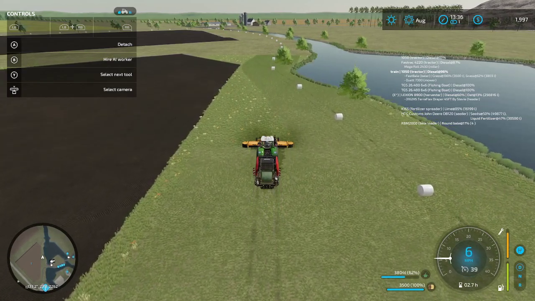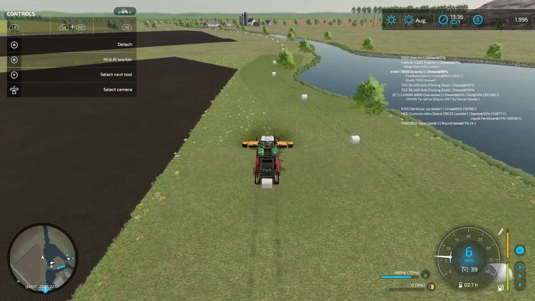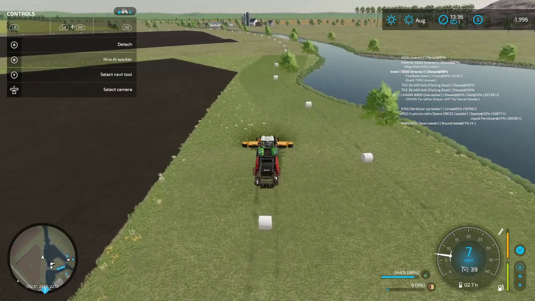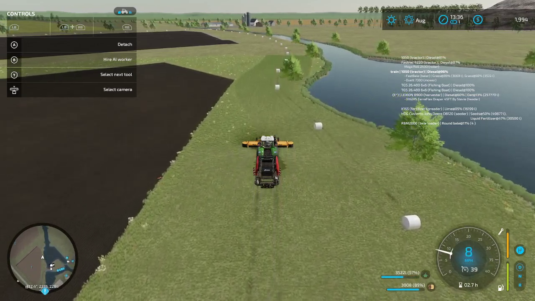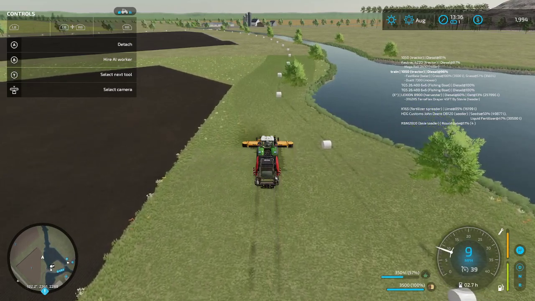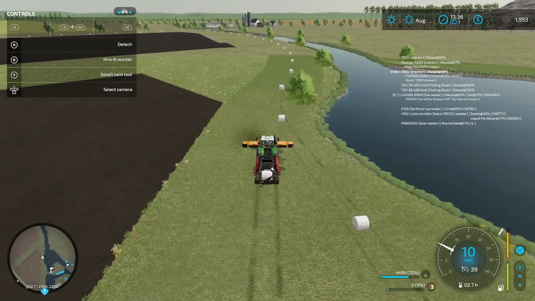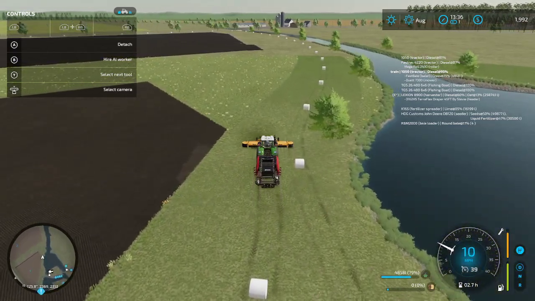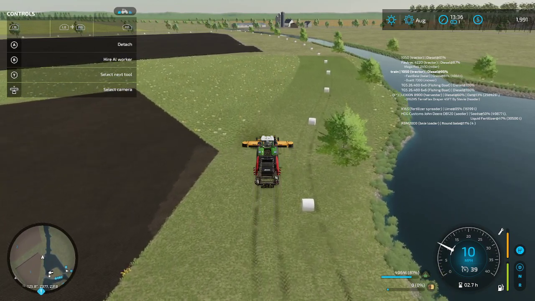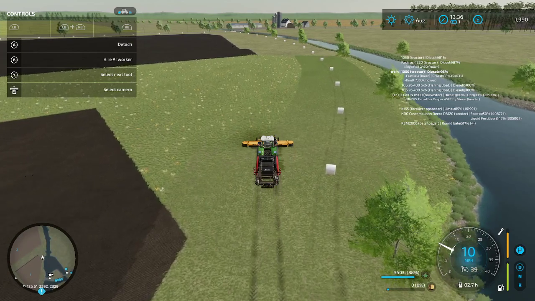But the problem is getting the timing right between the pickup, the bale, the unload, the wrap, and the discharge. There's four different timings that you have to get worked out so they all work in sync with each other. And that's the issue that I've been having, trying to get them all synced together where it runs properly at like 12 or 15 miles an hour.